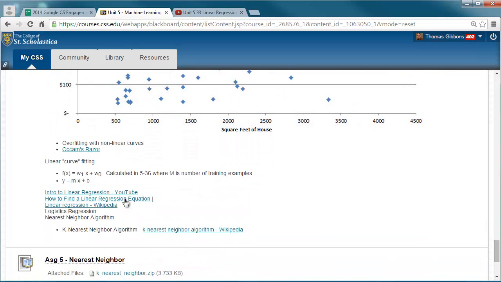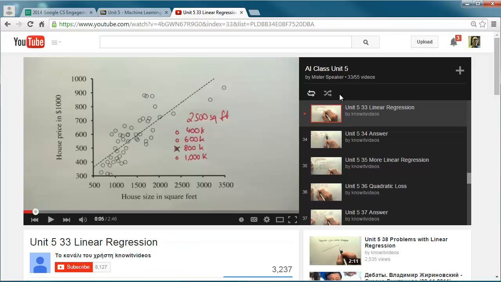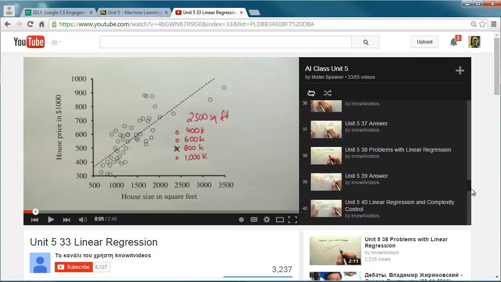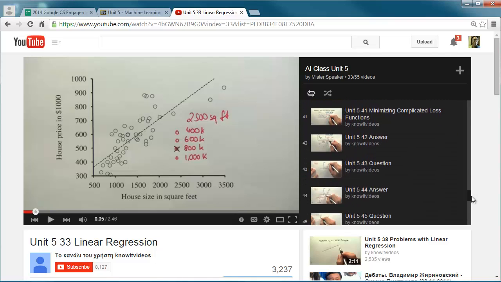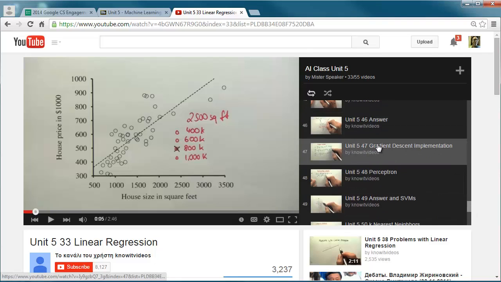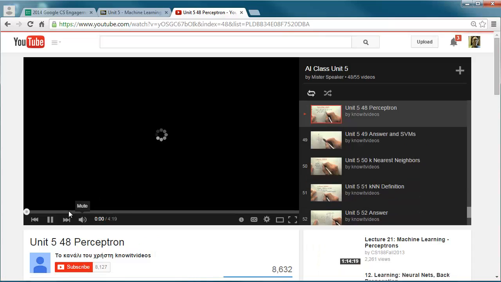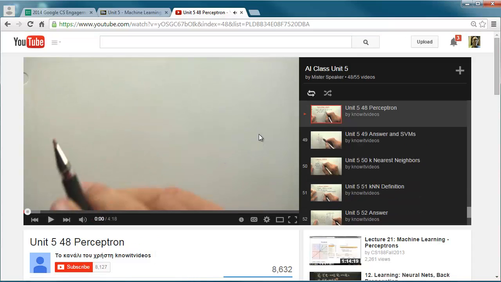I have some additional links to linear regression if you're interested in that. But we're not going to deal too much with linear regression in watching that. So you might want to just go over those videos rather quickly, understand the process of linear regression, and keep going through those. There are some interesting concepts here, especially when he talks about gradient descent, and not just linear regression, but mapping it to a quadratic solution here. He also introduces some basic neural network information, talks about the perceptron and how that uses this sort of non-linear regression in neural networks.